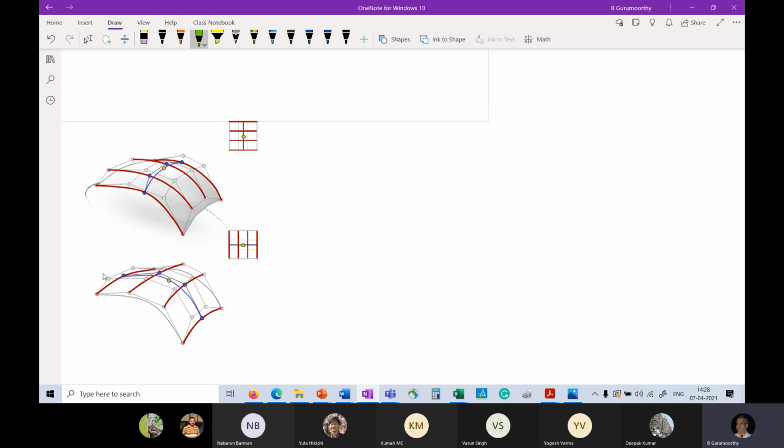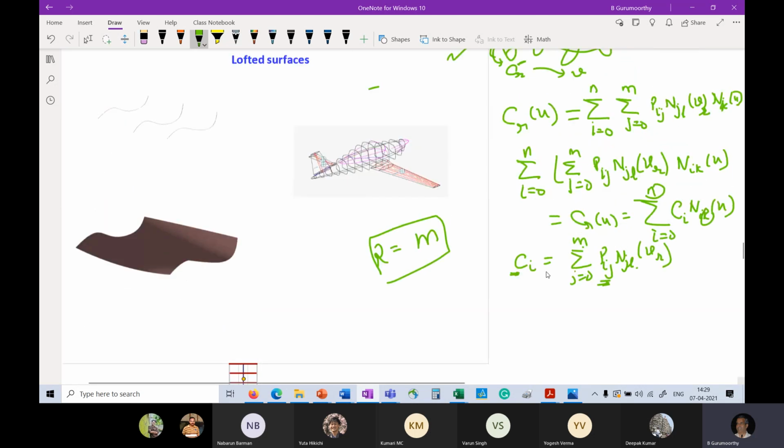Now in this case you're given the control points and you work to find the point on the surface or the curve on the surface. In the lofting or the sweep case, you're given this curve on the surface. Just like this blue curve, you're given multiple such blue curves. So their control points are given to you. The blue dots are given to you. So all we are saying is that you take a corresponding blue dot, say for example, for i equal to 0 here, and take all the blue control points for R such curves and fit a curve through that. The control points of that curve will be a column of your control polygon. So that's what this is saying. So if I solve this problem, I'll get the ith column, sorry.